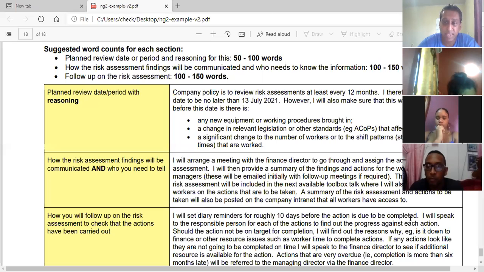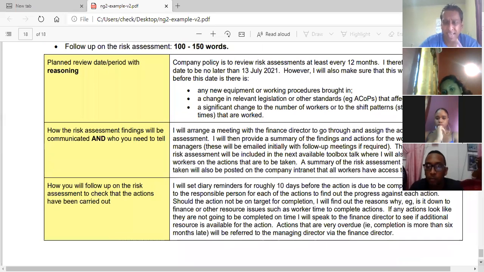The last piece of it, and again, follow the word count. This piece is 100 to 150 words. I do check the word count when you send it to me, and I have had to send it back. I mentioned this before, I had to send it back where students just had a half line that didn't even come close to 50 words, right? Again, we are not the markers, but if I see something that far off, I would tell you to try to put in some changes.